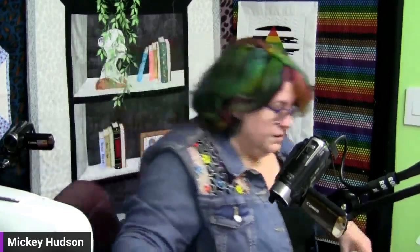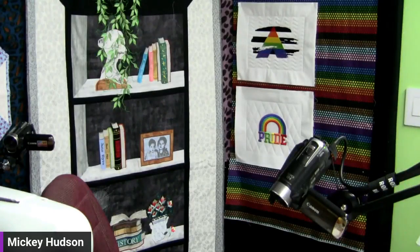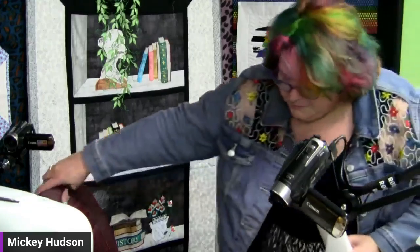I have a little trick for you when it comes to, my scissors are moving. Okay. When it comes to turning millimeters into inches. If you think about it as money, how much, let me get this going. All right, my scissors are, of course, not cooperating. Problem is I have left-handed scissors, so they are not cooperating for me. I have to do that weird little angle. Excuse me while I grab a working pair of scissors. There we go. All right. So I've got my little piece of aqua magic.